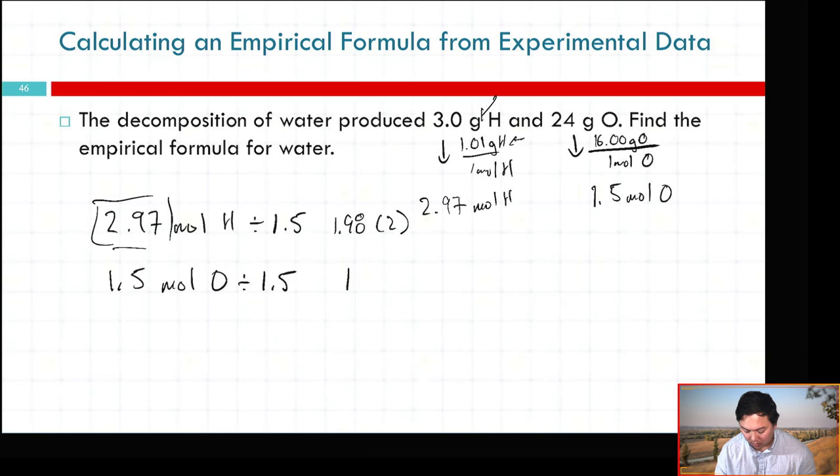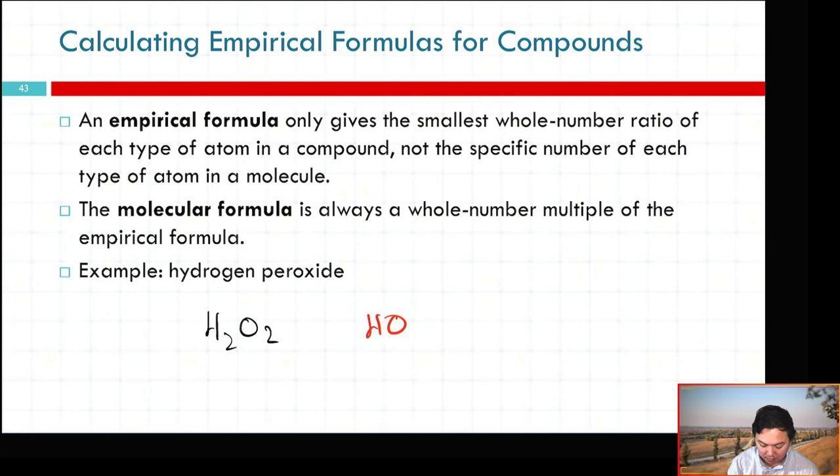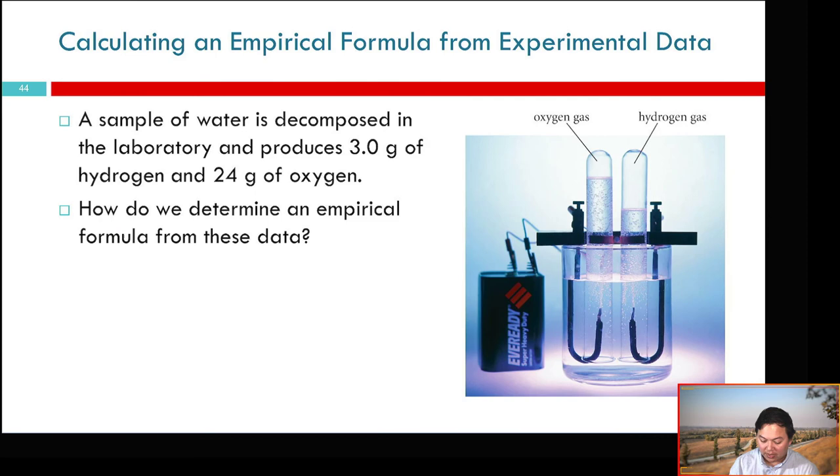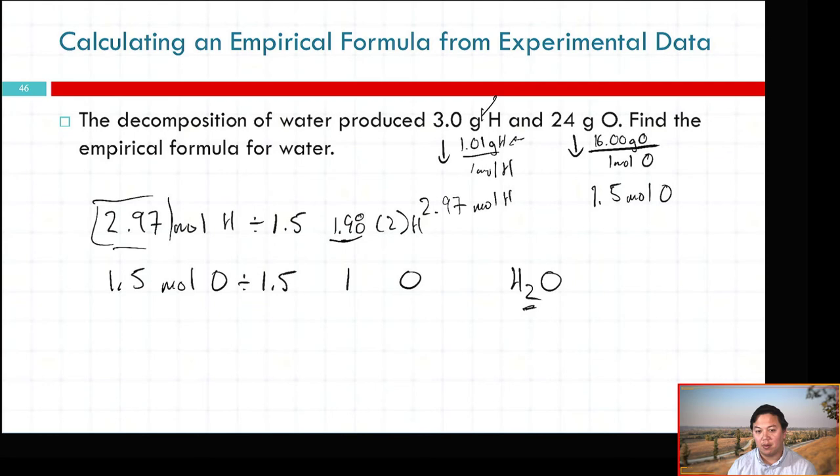So, this was hydrogen, right? Oxygen. So we can see that we have a ratio then of hydrogen, 2 hydrogens. So this number of moles then becomes our subscript, and 1 oxygen. And we'll leave that blank, because it's implied. So if you can just remember those steps, you can go from masses to an empirical formula, right? This is the empirical formula. There's a difference between the empirical formula and our molecular formula. For the case of water, we know that this is also the molecular formula, but we had to have prior knowledge to know that.